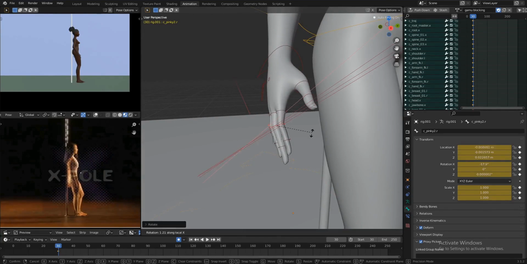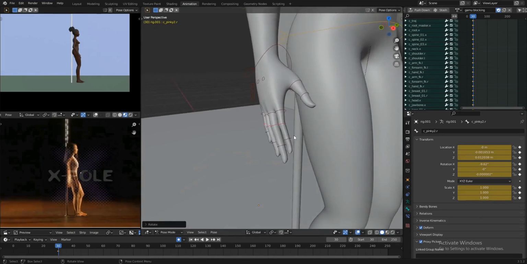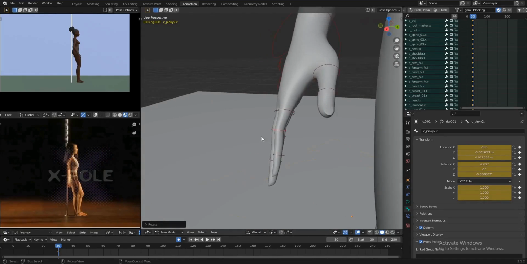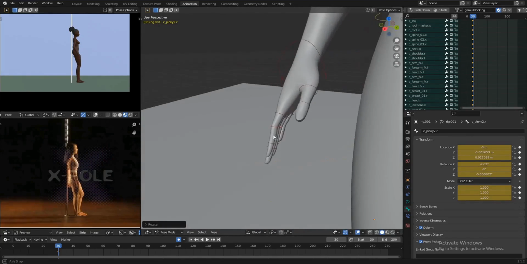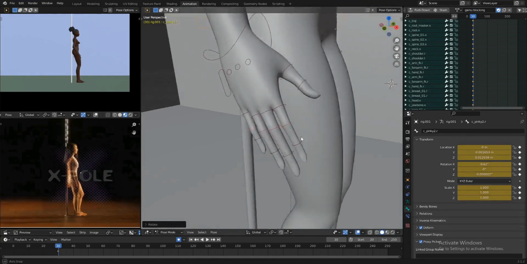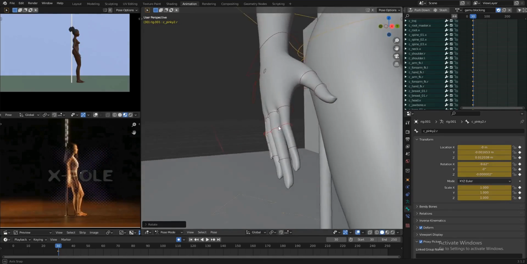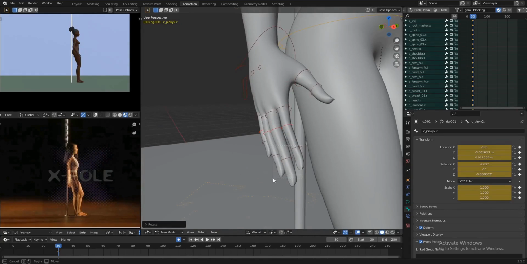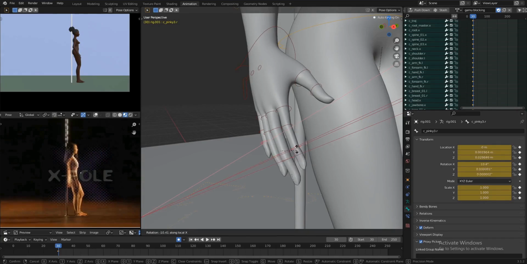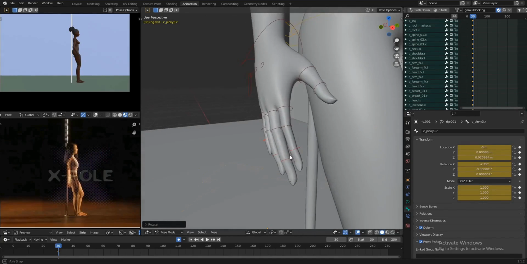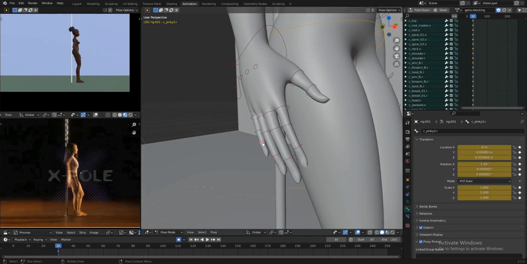Okay. For you to rotate along the local or normal of the control that you would have selected, you just press... In this case, I'm selecting the controls like this, right? Then I press R for rotate. Then I press X twice to rotate in the local X direction. This one, what's happening?